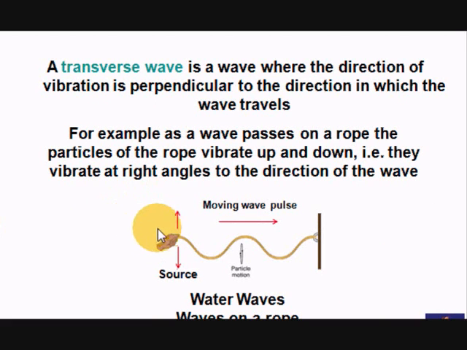Okay, a transverse wave is really, really simple. Basically, all that it means is that the vibrations are in the y plane, i.e. in the up-down direction, but the direction of the energy, the propagation of the energy, is at right angles to that. It's to the right in this case that we have there.